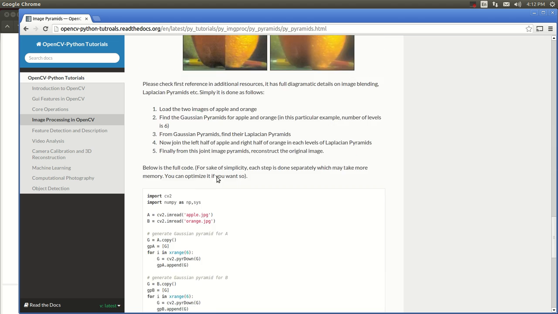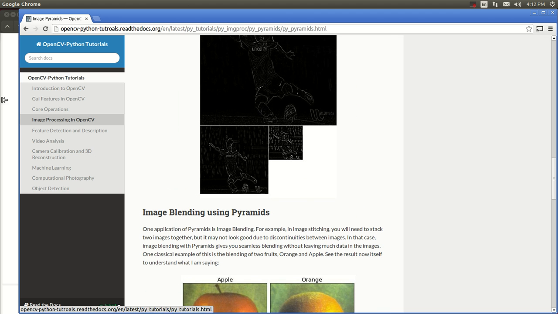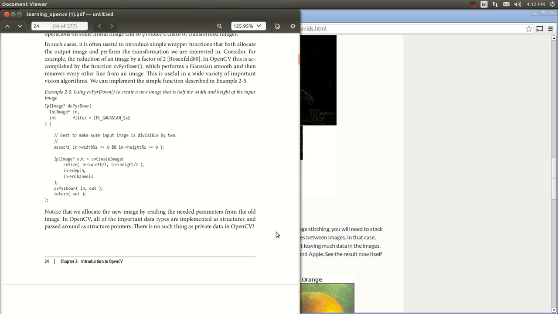This is what we did two tutorials ago, that was the blending. It's a very good page. They do a pretty good job explaining the Python side of the OpenCV libraries.